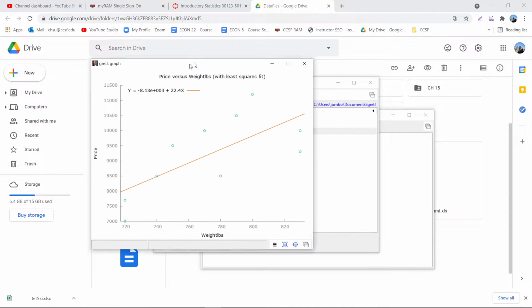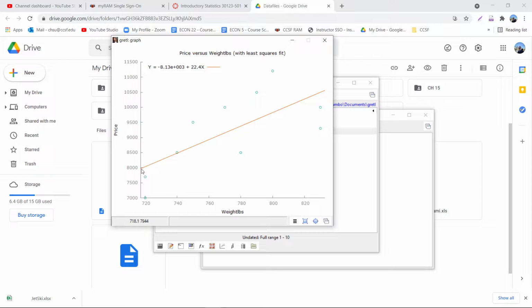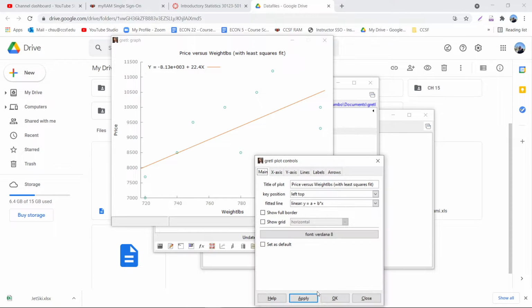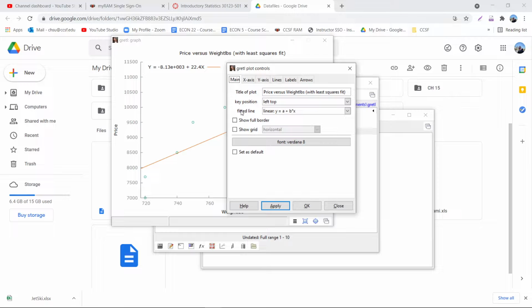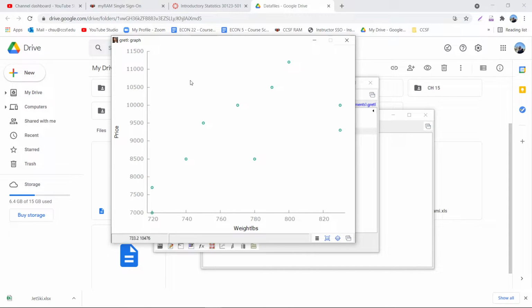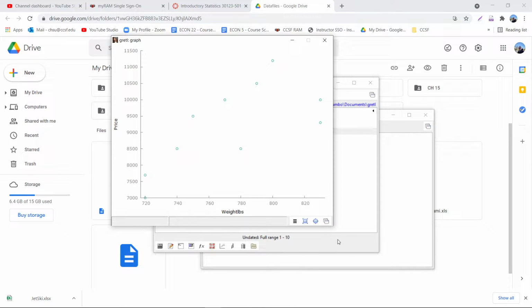And you get a graph like this. Now, they already put a fitted line there for us, but if you want to take the line out, you can go into edit, and then in the fitted line, right now it is a plus bx. That's our linear regression line. If you don't want that, just click none, and then click OK. That will take the line away. You can play around with this. You can make the graph a little bit bigger, so sometimes it looks a little better scaled, or you can reduce it, compact it down like this. I like it like this.